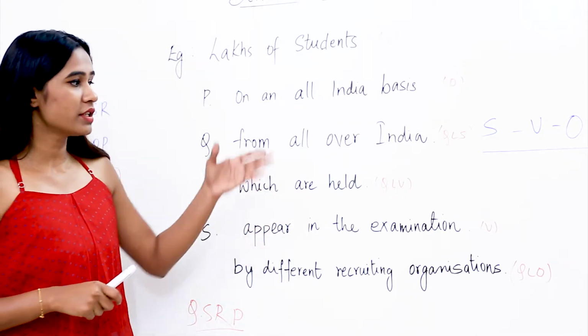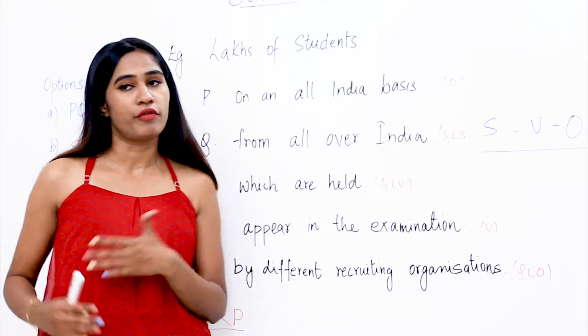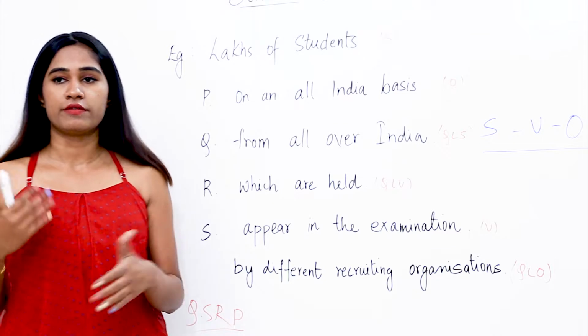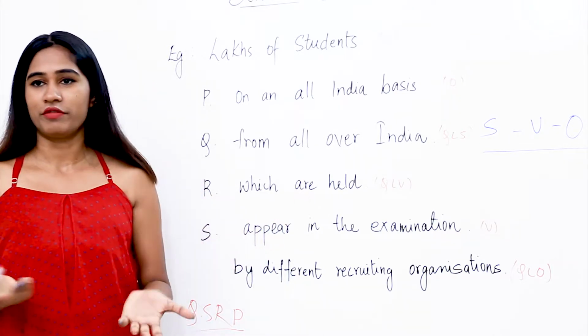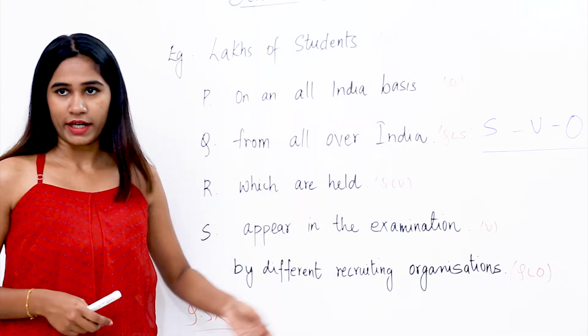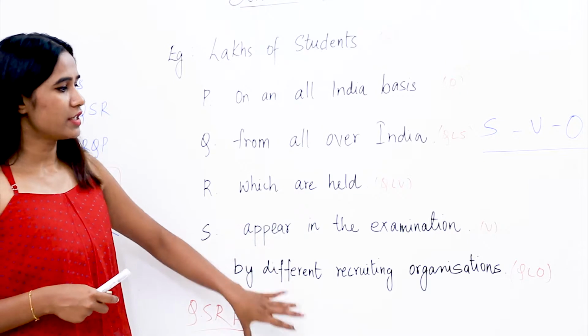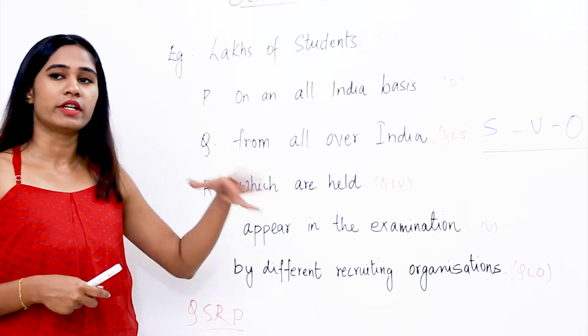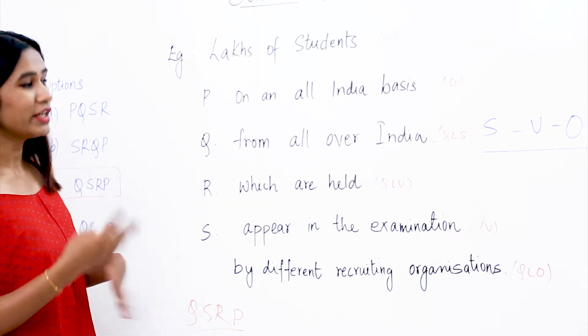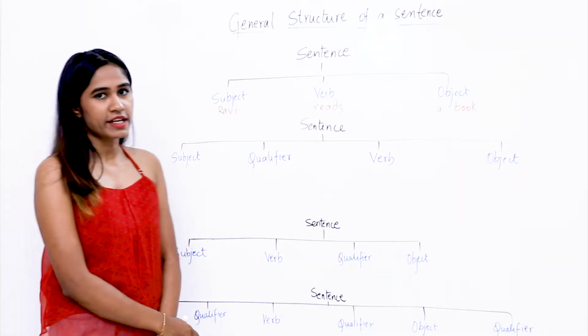You might not be given the same format, or the same object, qualifier of object, or qualifier of subject, subject, verb, verb qualifier, all that. You won't be provided with all this all the time. So in those cases, let's check it out. I'll be telling you in which sentences what types are given and how we look into that. Now let's see the general structure of a sentence.